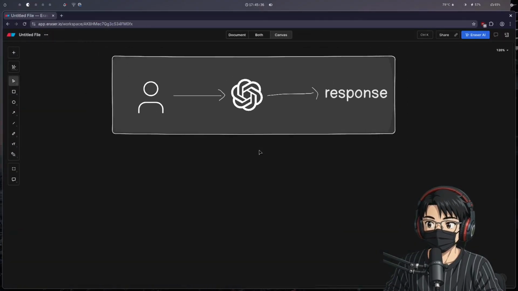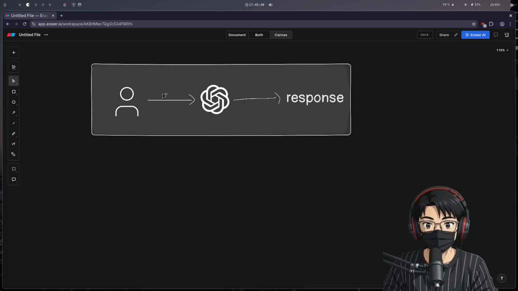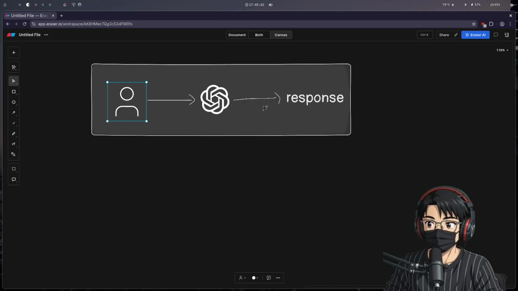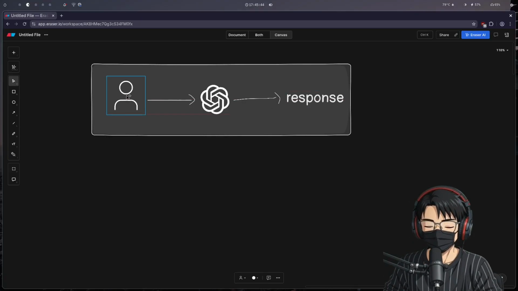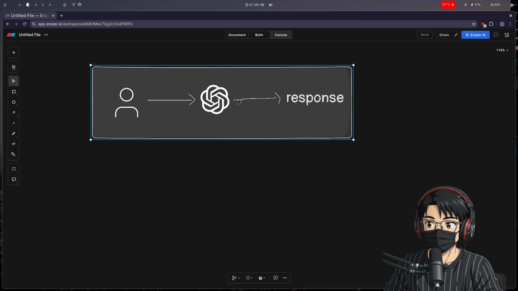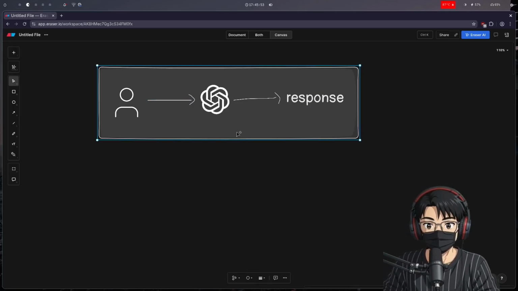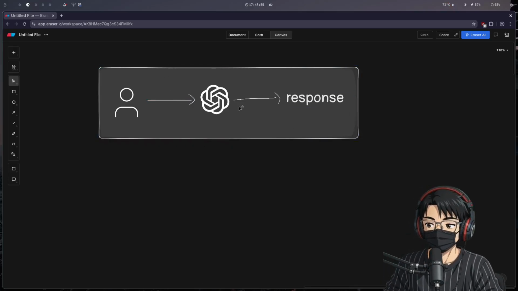So let's understand. I think that's enough questions to start with. Let's understand everything from a customer's perspective first. A customer does not give a damn about what is happening behind the scenes. He is just interested in his input and the response that he is getting. He does not want to know what is happening behind the walls.